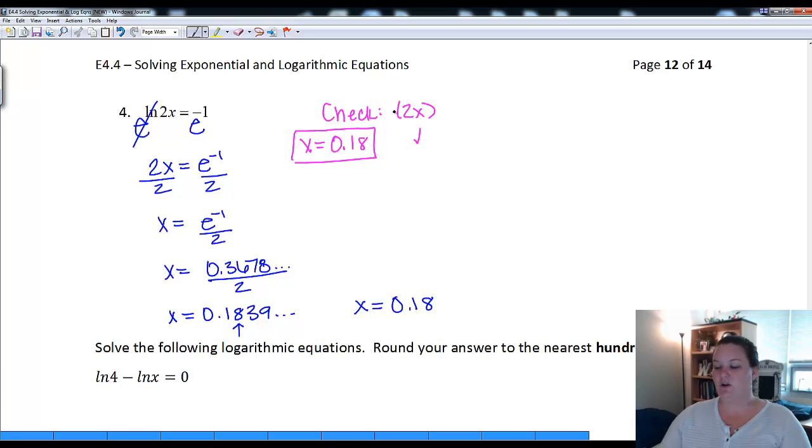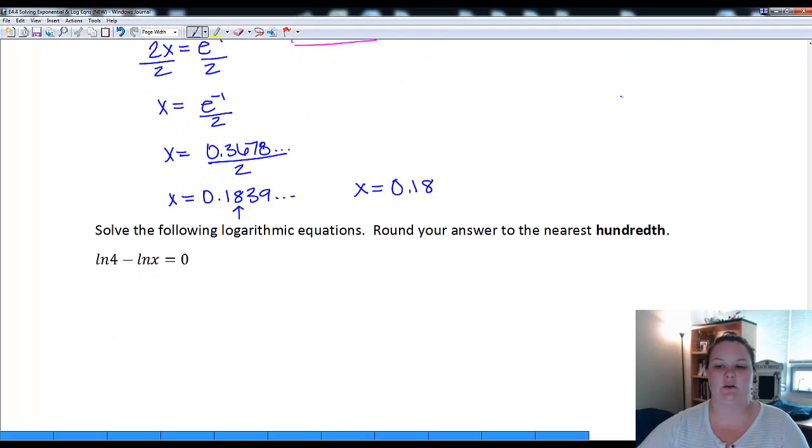All right, so we've gone over how to solve exponentials when they don't have the same base or they can't be written with the same base. And now we've just talked about how to solve logs when we don't have logs on both sides. We're going to look at the same idea as these ones we just did. The only difference is we might have more than one log term. When we have more than one log term, before we get started canceling out logs, we have to make sure that we condense everything down to just one log term, and then we can do the same process we were doing. All right, so let's look at one.